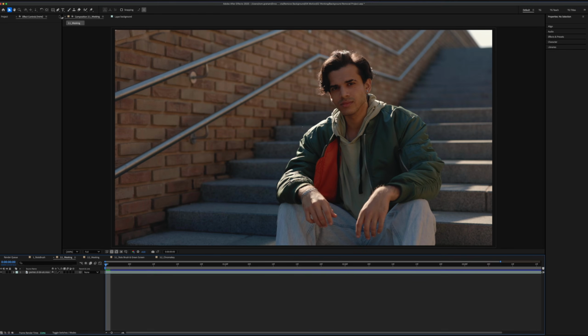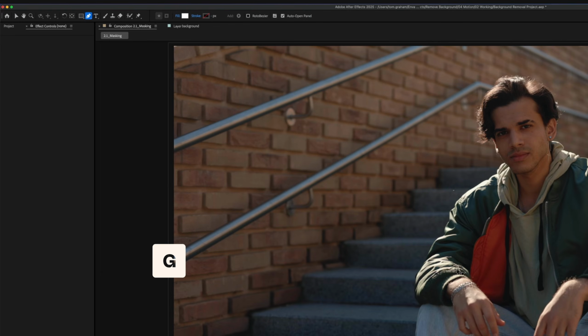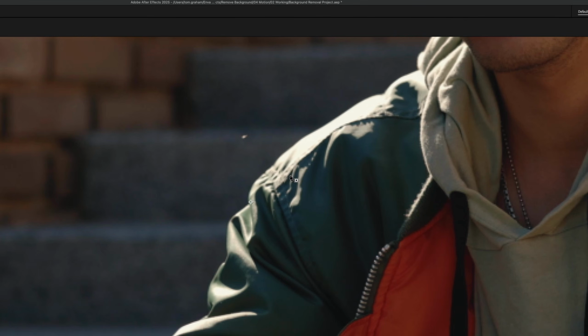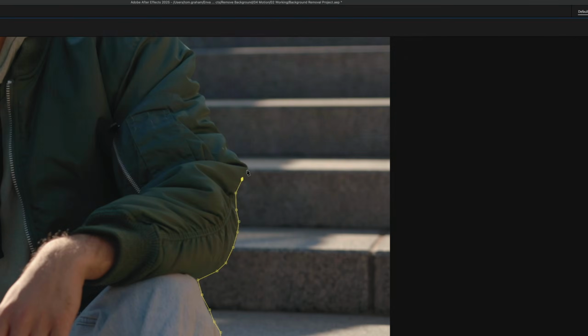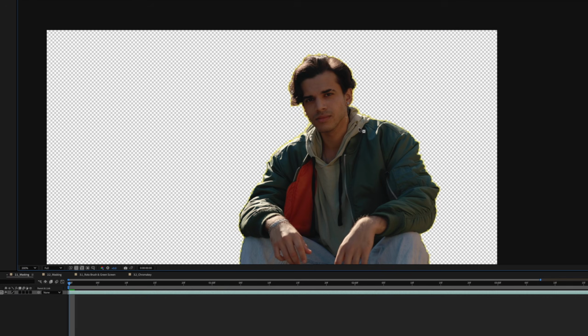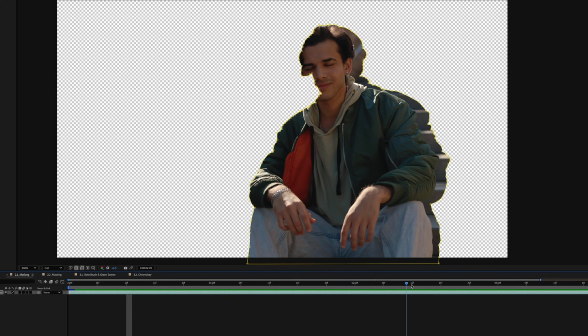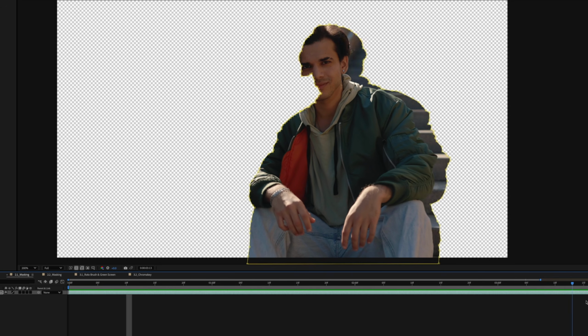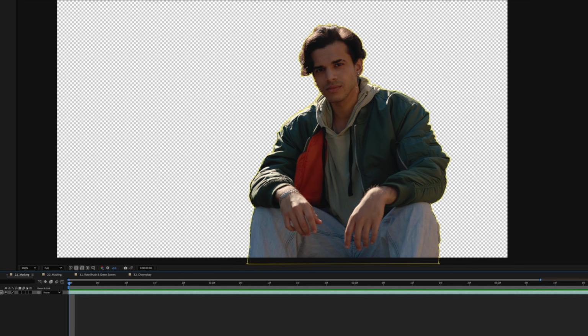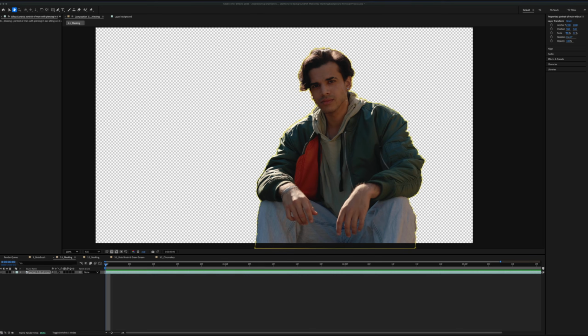In your main comp, select the pen tool with G or up here, then zoom in and start your mask by clicking, then move to your next point and click, then do this a couple of hundred times to select the object that you want to mask. Am I suggesting this on complex footage? Most definitely not. Where I'd use this is on basic things, like a street sign, for example. And the reason is because even if we go through and create this amazing detailed mask, it's only on one frame of our footage. Then you have to move to the next frame, and with your mask path set to be keyframed, you then have to move all those little points and rinse and repeat for all of the frames that are within your shot.